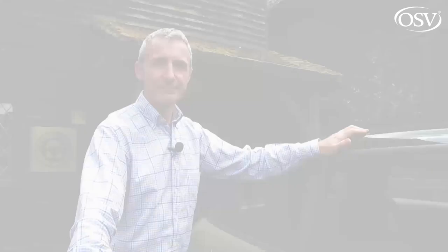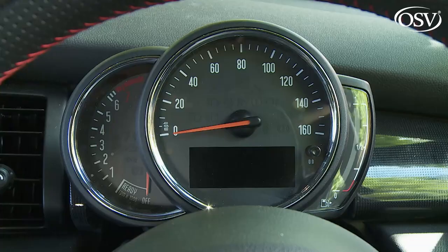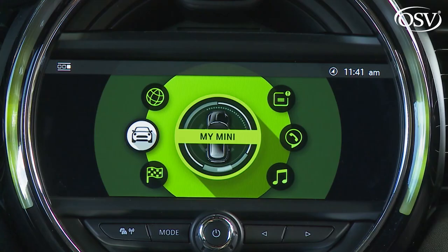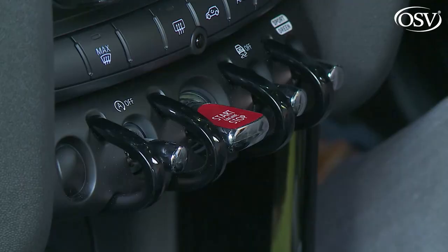Slip behind the wheel and at first glance you're reminded that for all its cheeky marketing, the little Mini hatch is quite a lot more mature these days. The dashboard is smart, the materials used are classy, and you aren't faced with quite so many obvious attention-seeking gimmicks. The massive central dinner plate display that once housed an almost indecipherable speedometer is still there, but these days it's simply used for infotainment. The speedo has been relocated to a pod above the steering wheel, and the old ignition slot replaced by a neat starter switch in the row of toggle controls.